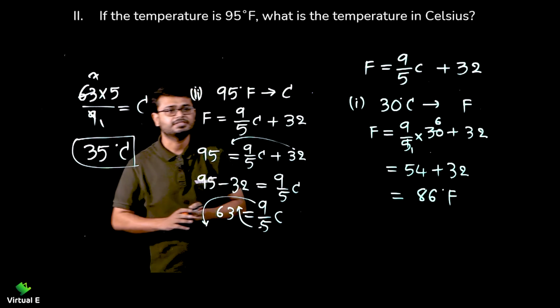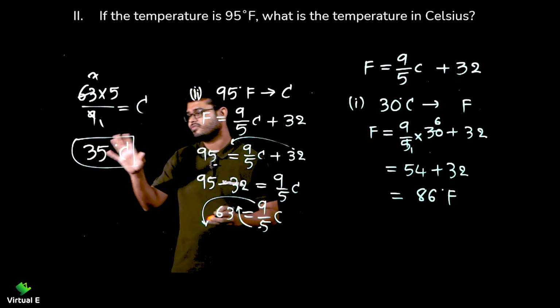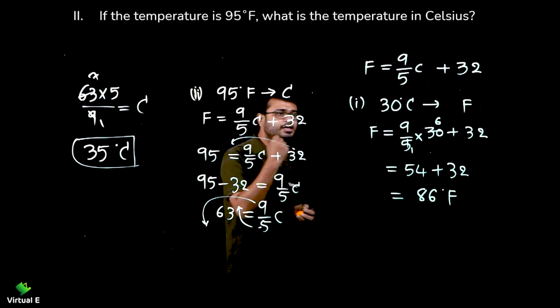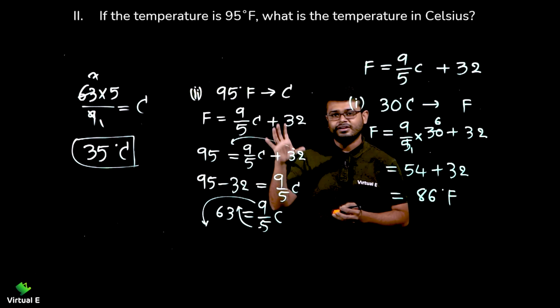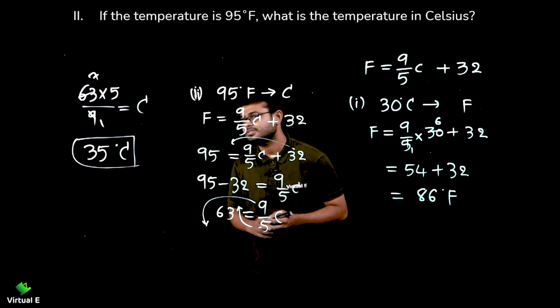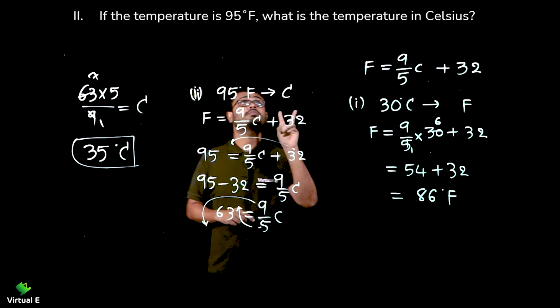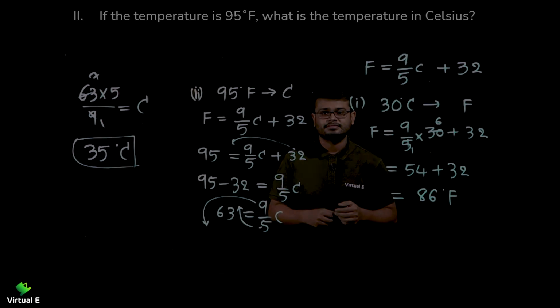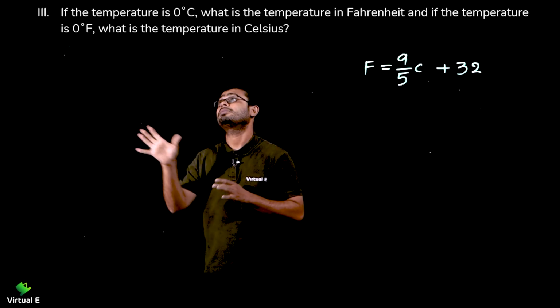35 degrees Celsius. Our temperature remains in the range of around 35 to 37, right? So when you see it on the thermometer, you will be seeing 95 degrees Fahrenheit. Generally, a thermometer has the unit Fahrenheit, not Celsius. So this is how we solve the first two parts of the question. Now, let's discuss the other two parts of the question.